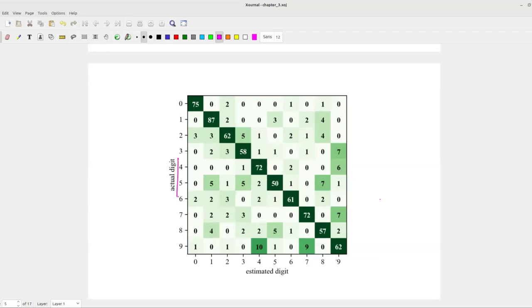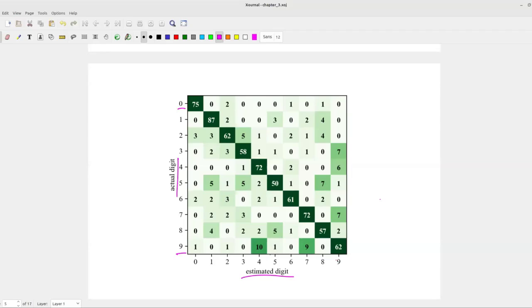These are my actual digits of 0 to 9 in the MNIST data set. This is not the entire data set, just part of it. I think the first 1,000 data points, and I built it this way just so the numbers were more manageable to talk through, and then the estimated digit.